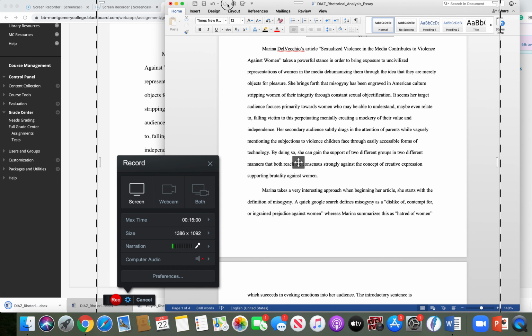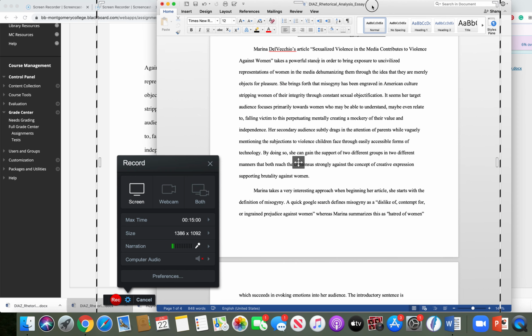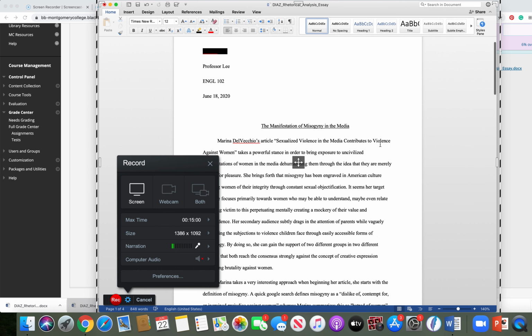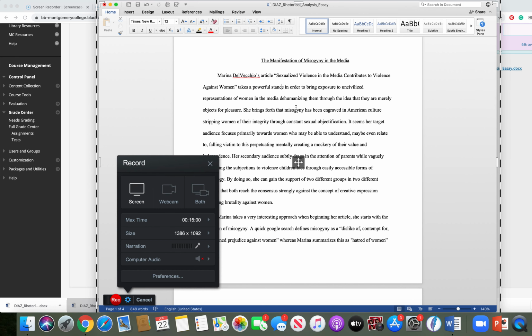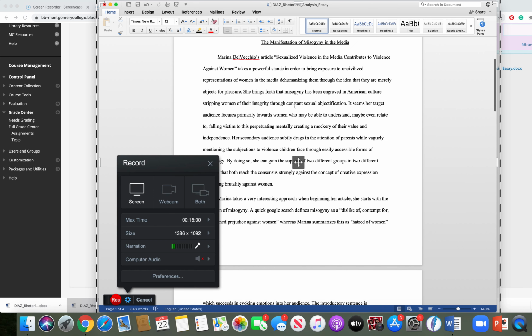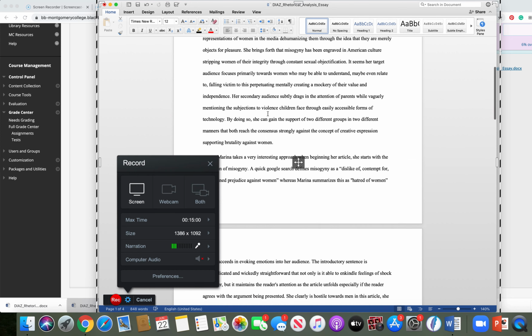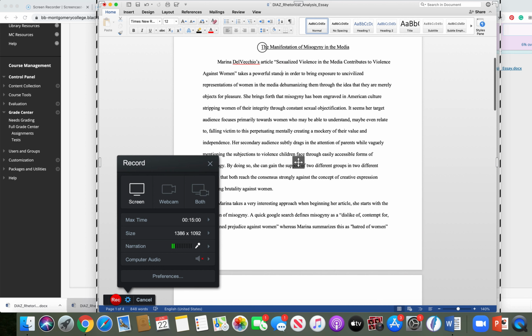I will read through the paper before I start recording, and I won't make a lot of comments inside the paper, but what I will do is highlight sections that I want to talk about.